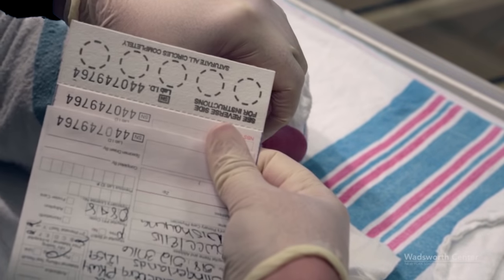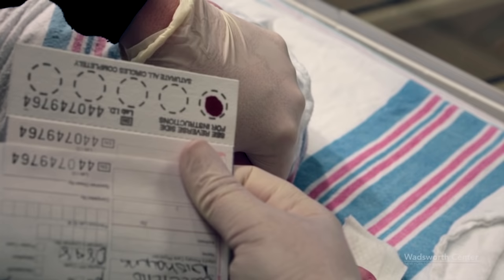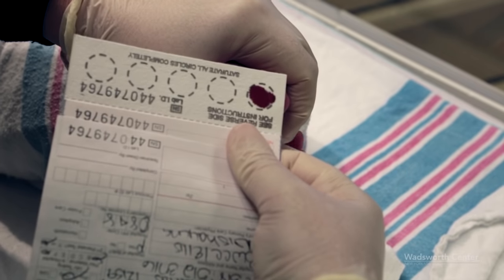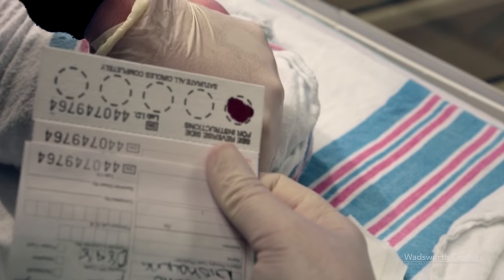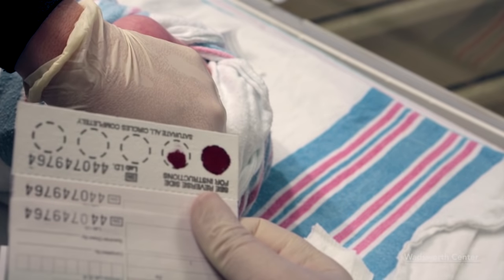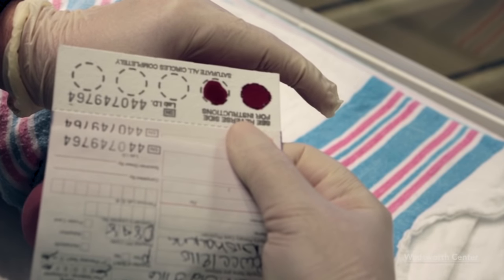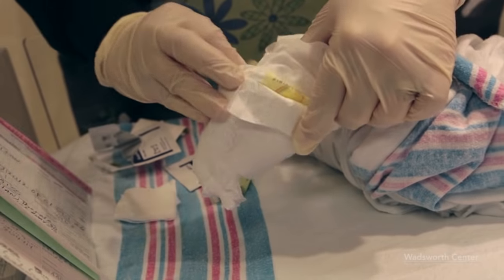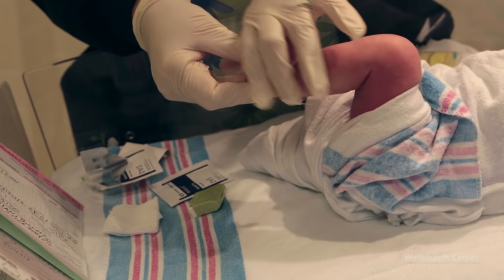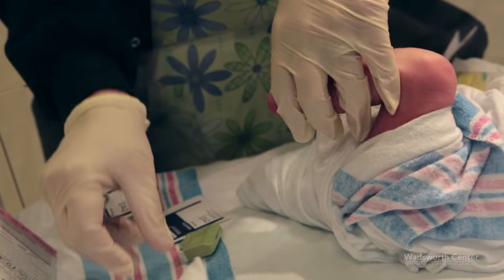If the first drop of blood does not fill the circle completely or most of the way, you may immediately express another blood drop and continue to fill the circle. This must be done within a few seconds of the placement of the first drop in order to prevent clotting. Alternatively, allow a larger drop to form and move on to the next four circles. If more than two drops are required to fill a single circle, or more than ten seconds elapses between applications of blood to the filter paper, prepare to puncture the heel a second time at a different site. Take special precaution to ensure that the baby's heel has been properly warmed and that you firmly press the lancet against the skin prior to activating the device. Most often, these steps will allow blood to flow more freely for sampling.